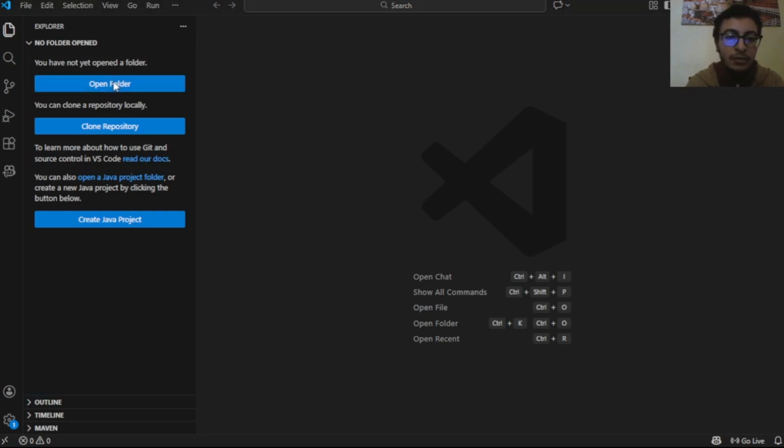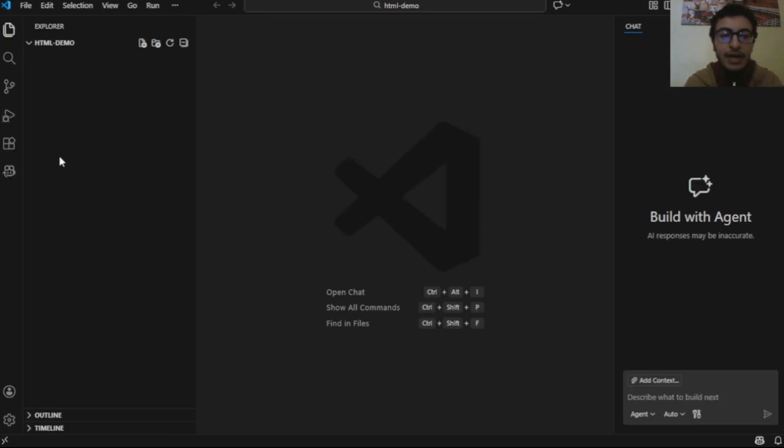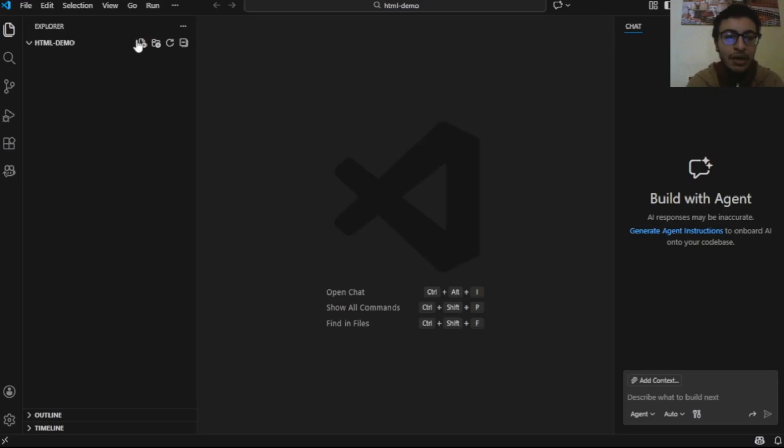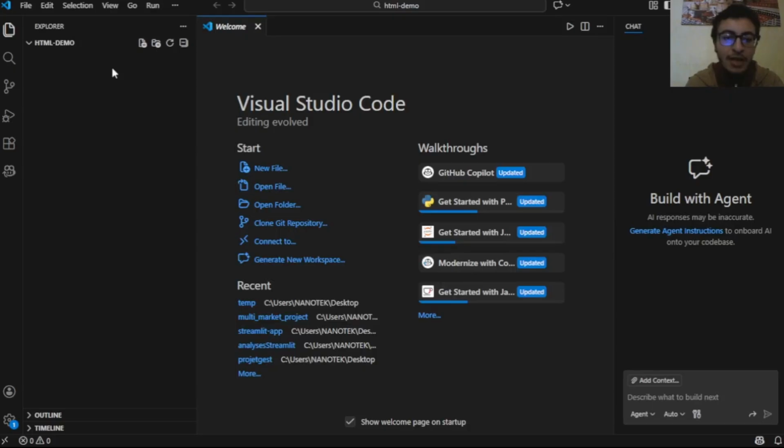Here I will open a folder on my desktop called HTML demo. Okay, I'll select this folder. Before creating an HTML file, for those following along, after installing the VS Code editor you need to install some extensions.